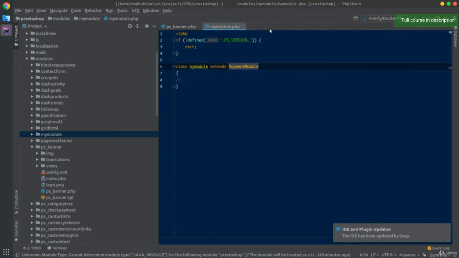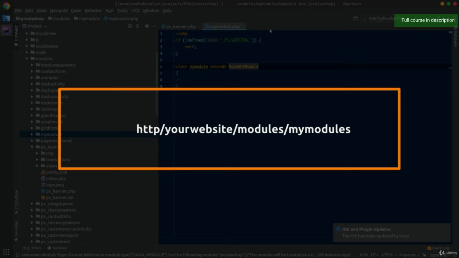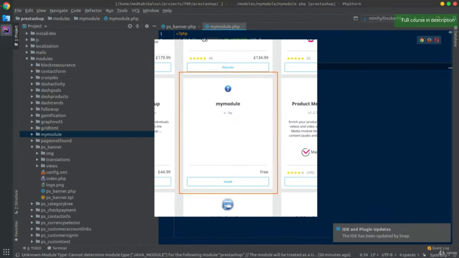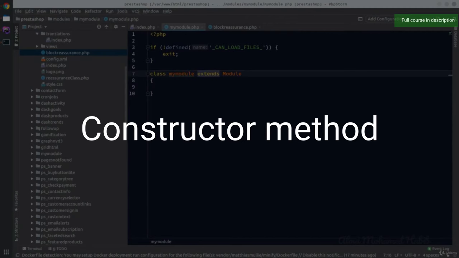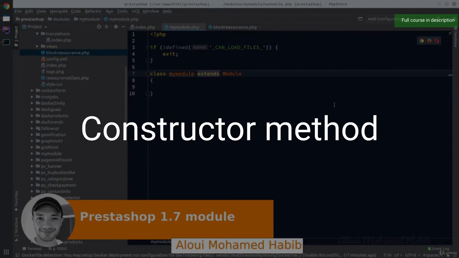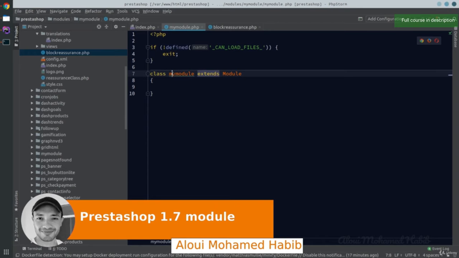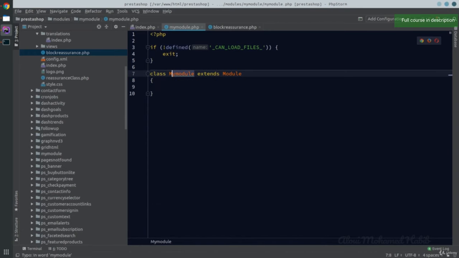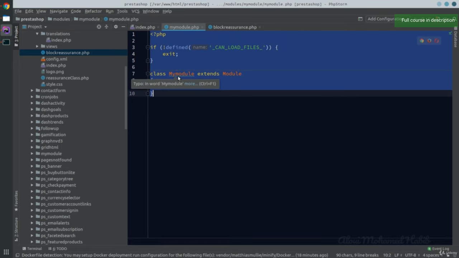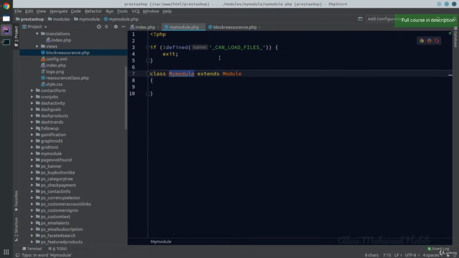Okay. So at this stage, if you place the module folder inside the modules folder, inside the website folder, the module can already be seen in the modules page in the back office, in the other modules section, albeit with no real name nor thumbnail. At this stage, our module is ready to be activated from the back office. I missed something here: we need a capital M for the class name, then we're ready to go.